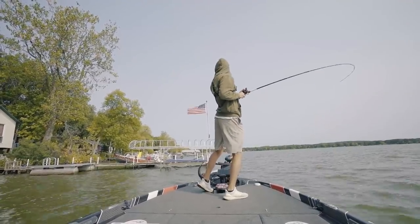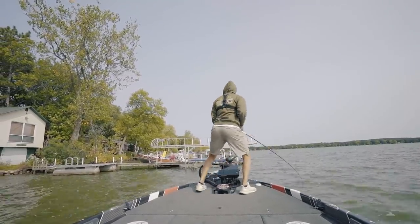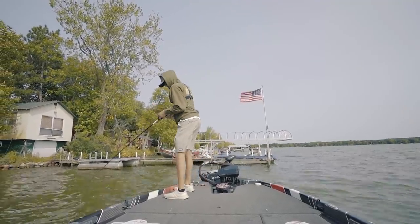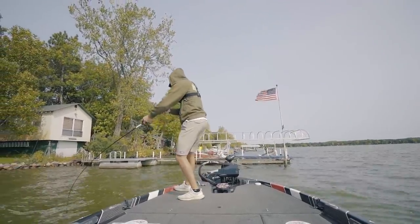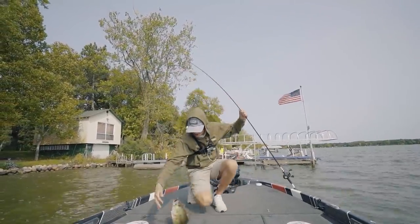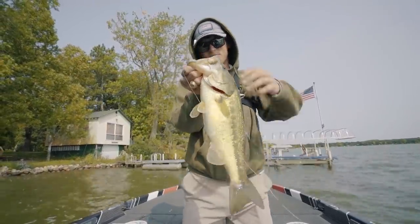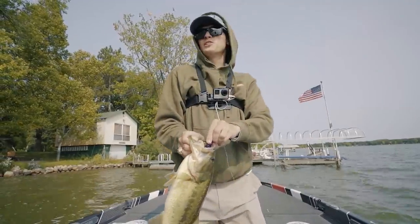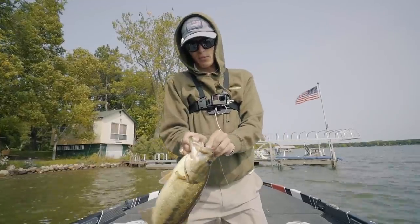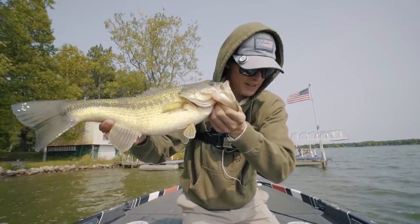There's one. Oh gosh, what do we got? Is this big? Oh, not bad. I don't know if it's gonna cull or not, but it's not a bad one. I think it'll cull. Oh yes, oh yes. Yes, it'll cull. Let's go. That's a chunkier one right there. That's for sure bigger than the one we just caught. We are on a good stretch of docks. Number 90 is a good dock, and that was my first cast. There's probably more in there. Look at the chunkiness of that fish. That is awesome.